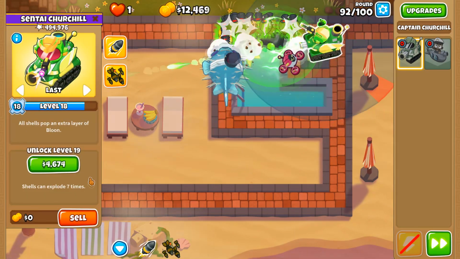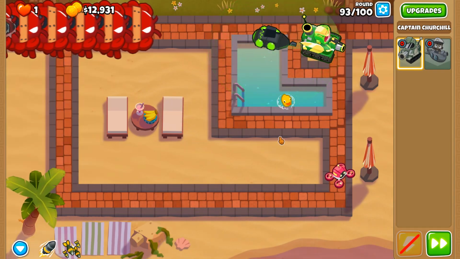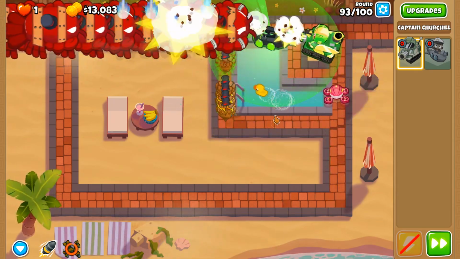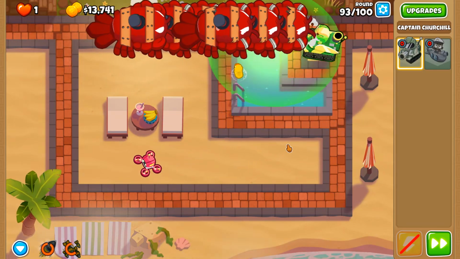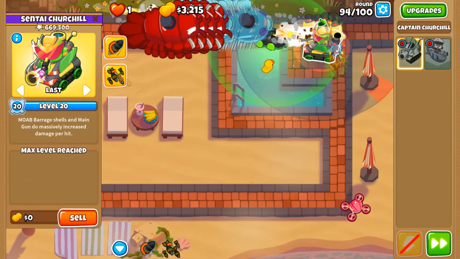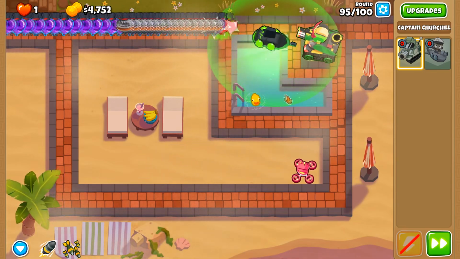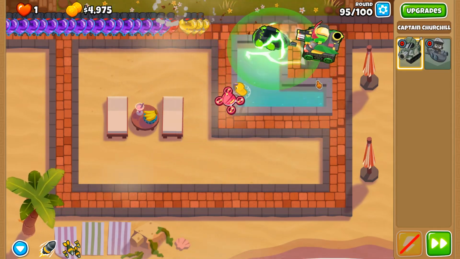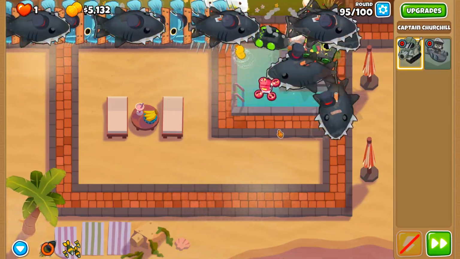I was really worried that Churchill would be a bit too powerful. There we go. Level 20 is in sight. That's beautiful. 1, 2, 3, 4, 5, 6 DDTs on round 93. All 6 DDTs can be instantly wiped with a press of a button. Level 20 Churchill on round 94. And we are all ready for the DDTs on this round. Level 20 Churchill's attack power just dramatically increases.